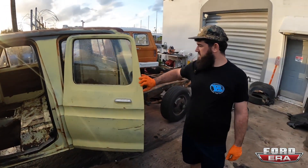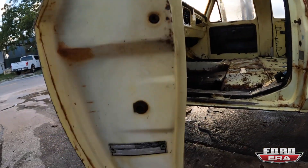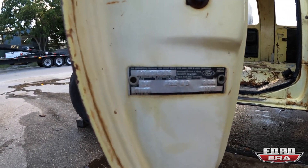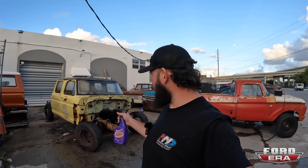Something that I haven't told anybody yet on the channel — this truck, if you guys could see right here, it says F-26. So this is a factory 4x4. We're actually going to run a Marty report because I'm curious on the truck. I'm going to make a separate video going over how to get a Marty report and then detailing exactly what all the stuff on it means. Coming soon, we're going to be showing how to build a cart to roll around the cab because we're not going to be using this chassis — we're just going to get the cab off. Stay tuned for that.